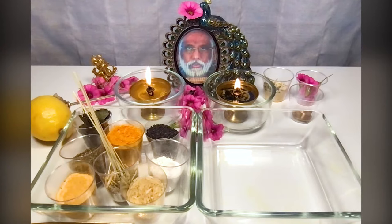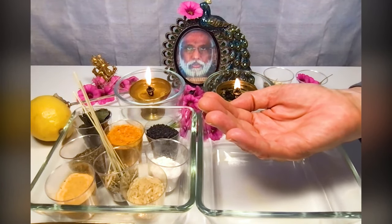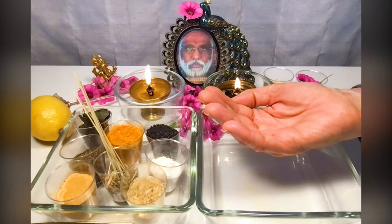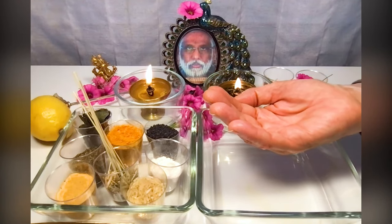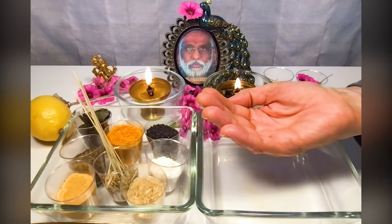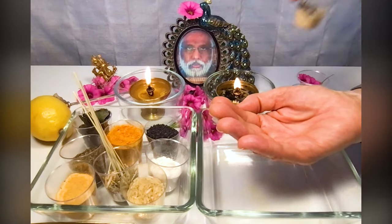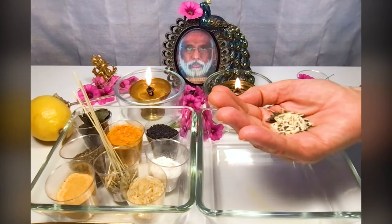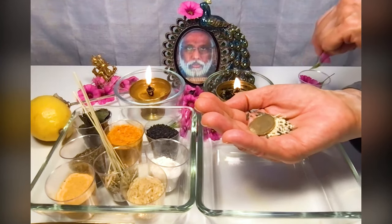Now, with your right hand, you can place it over a bowl. You can be facing the south or the east direction. If there's any other direction that you prefer as per your tradition, you can certainly contact the ancestors in those directions. Right hand over the bowl. We'll take the offering of the tarpanum, pour a small amount into the hand, place a coin on top, a flower.